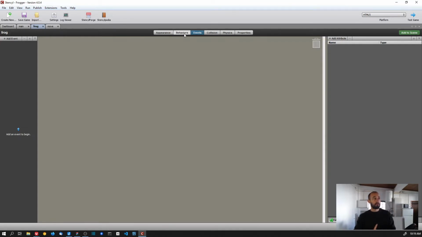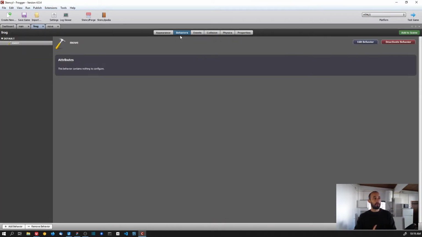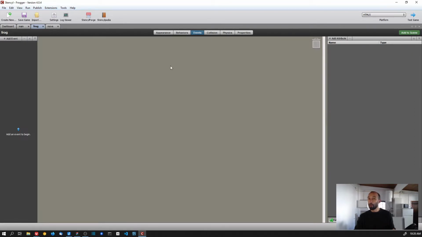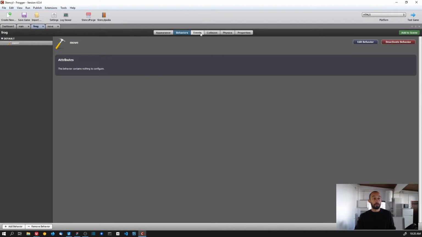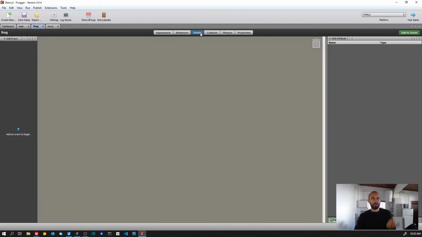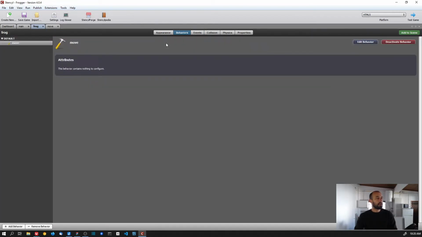In this case, I could probably just add the move here in the events because we won't be using this logic anywhere else. But I started using the behaviors because I didn't notice these events, and the events didn't catch my attention. I wanted to add some logic to my frog, so when I looked at it, I thought, okay, this is a behavior, so I'm going to create a behavior. But I think this is important to know.